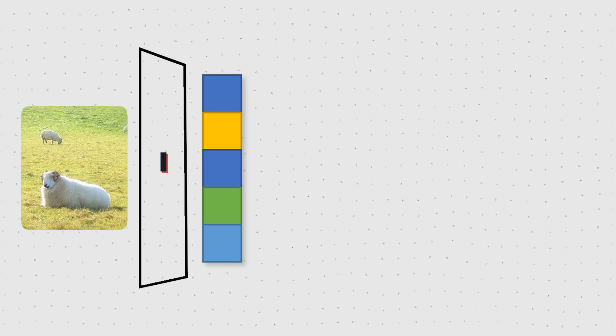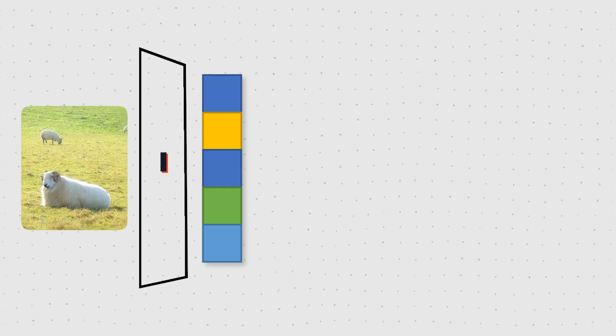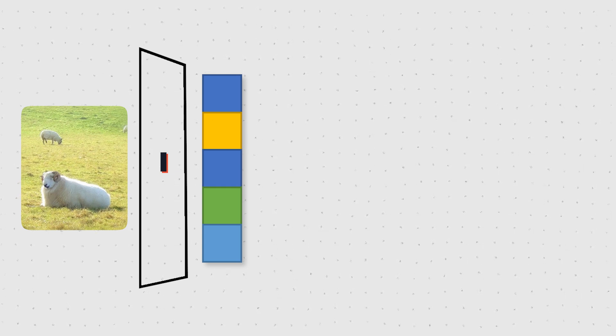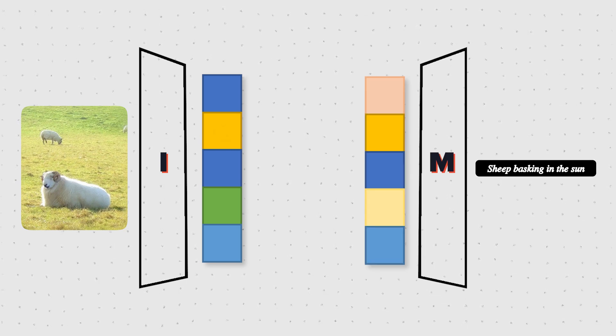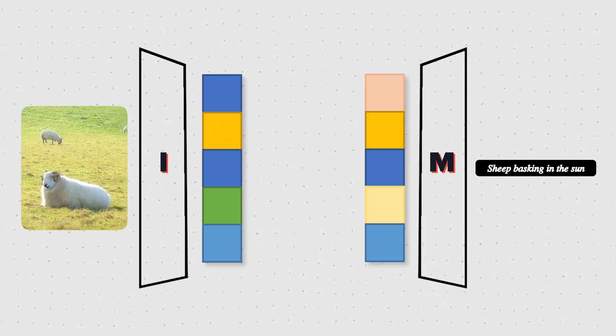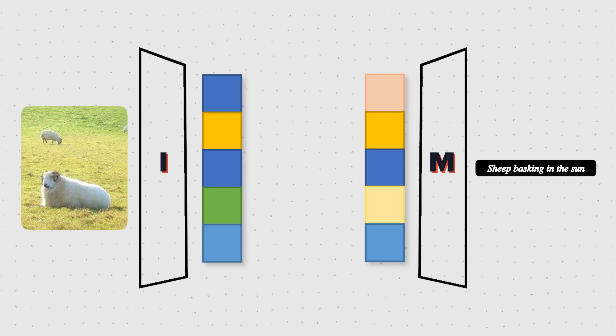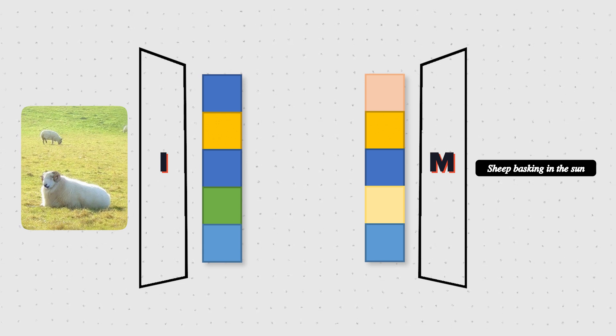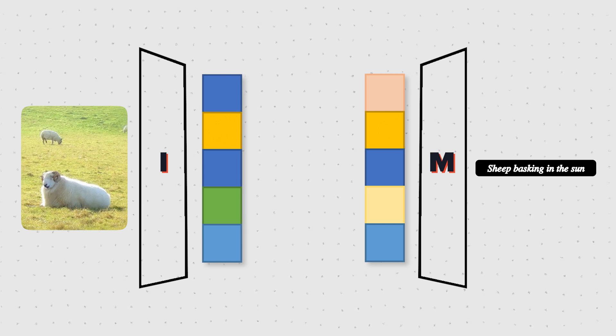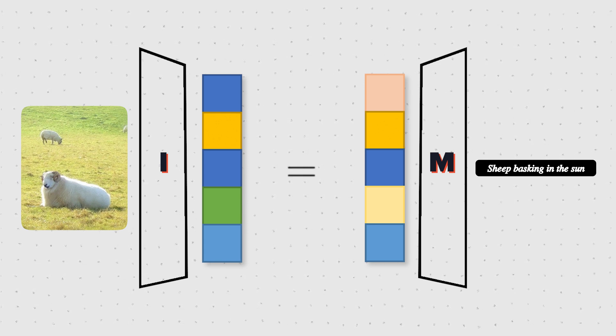The idea is actually really simple. We start with a pre-trained vision encoder, for example a ViT, that can encode images and videos — images are just one-frame videos. With this image embedding, we can now train a different model to align its embeddings to the fixed image embedding. That means for this image and its embedding, we train a text encoder to produce an embedding for the image caption that is very similar to the image embedding.